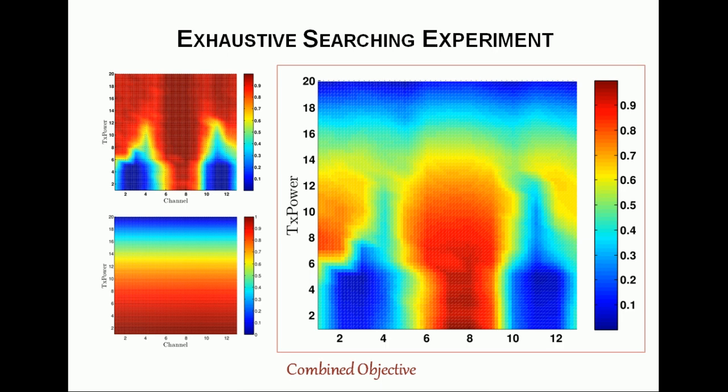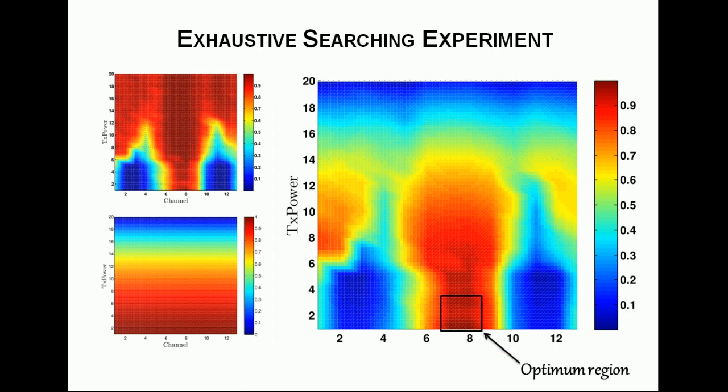You can see in the right figure that the best system performance is located somewhere between channel 7 and 8 and transmission power 1 up to 3. Indeed, this area has a better audio quality setting with a very limited exposure. However, as we have discussed earlier, such methods take a huge amount of time, especially when the design parameters increase. So now let's start the SUMO optimization experiment using the same scenario and see how long it will take before locating the optimum settings.